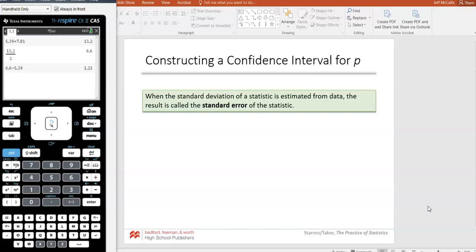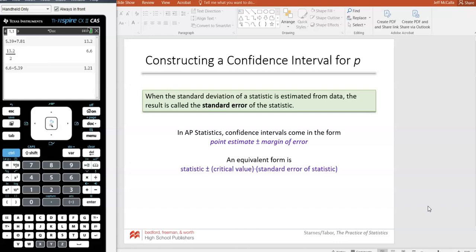Technically, and you'll see this formula, it is actually called standard error, when we're talking about the standard deviation of the statistic here. We should call it standard error. We might slip and call it standard deviation, but it's technically standard error. This is the overall big formula: point estimate plus or minus the margin of error. But to get the margin of error, you really need two things multiplied: the critical value times the standard error, technically, of the statistic. If you multiply those two things, you get that margin of error.